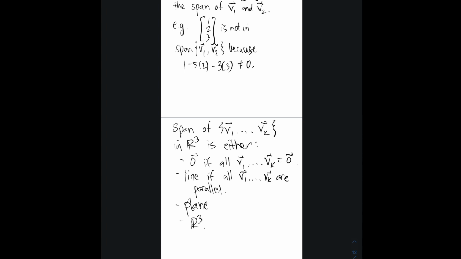The span is never going to look anything like a sphere or some kind of oddly shaped thing, right? The smallest span is the origin. Then the next smallest span is an entire line. You're never going to get a line segment or anything like that. It's always a full line, because when doing the span, you have positive and negative real numbers, so you kind of have to get the whole line. Then the next smallest is a whole plane. And then the next smallest span is a three-dimensional thing. We haven't gotten into the technical definition of dimension, but hopefully that gives you some intuition for span.